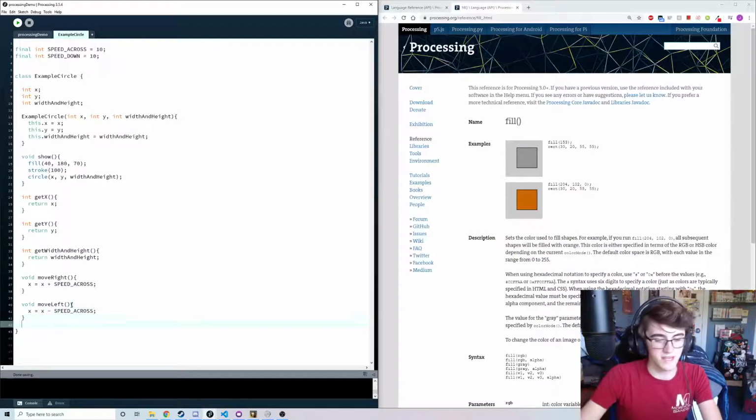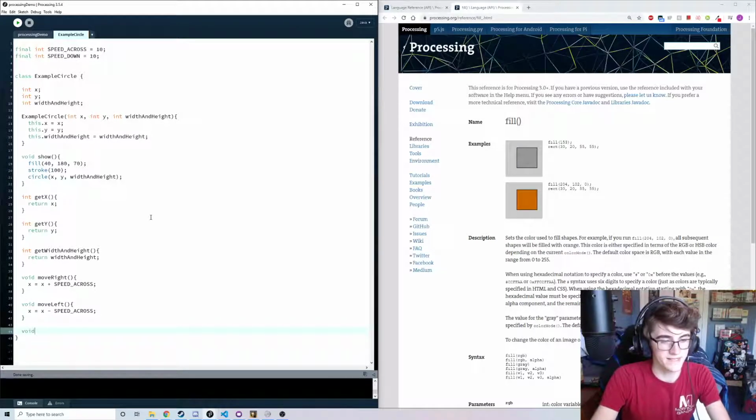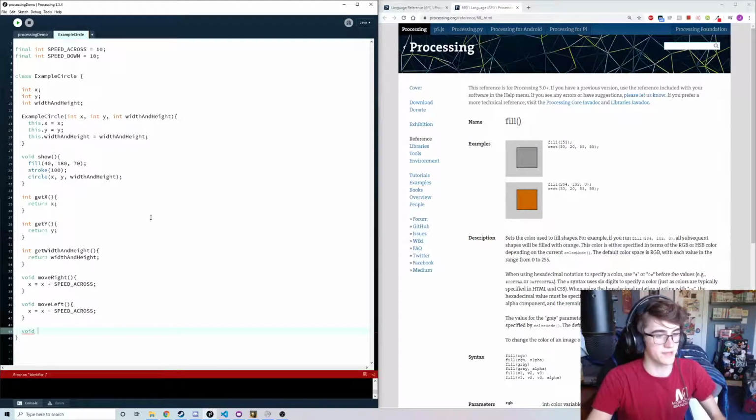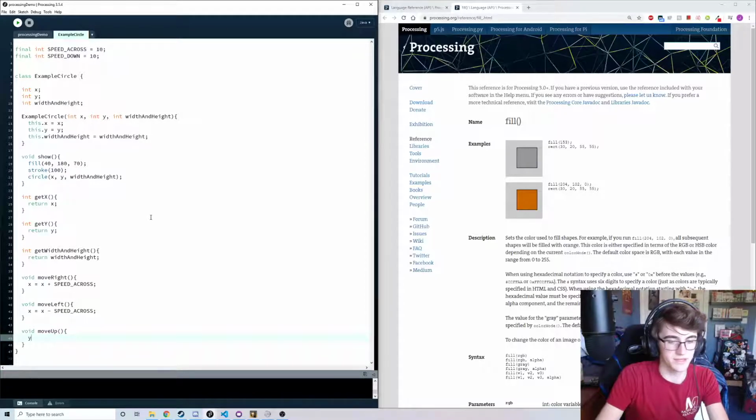And so you can do the same thing with the y. I would recommend keeping these separate. You might not always need to move all of your objects horizontally or vertically, but it's nice to not put them as the same speed, just because if something changes, then your code could get a little more complicated. So I'm just going to add this here. Y equals y minus speed down.